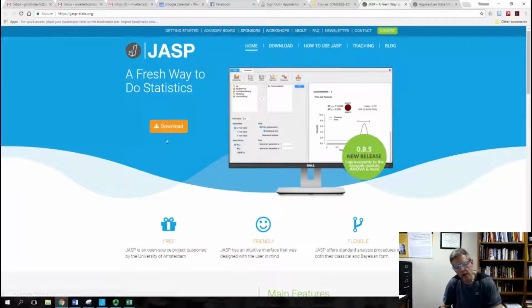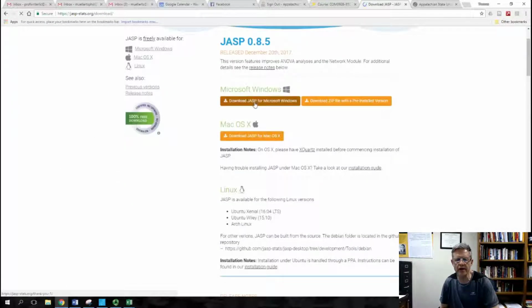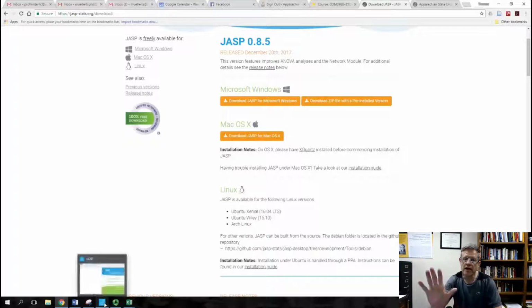Much better. Download here, right? We just click download, and here you go. Windows version, Mac version, okay? Should download and load up pretty easily. I haven't had much trouble. So load that up. If you're Mac, if you're Windows PC, load it up. Should go right in. It'll pop up. Should be easy to load it, okay? So you get that done.